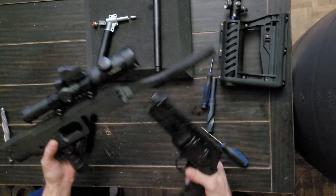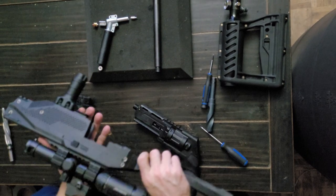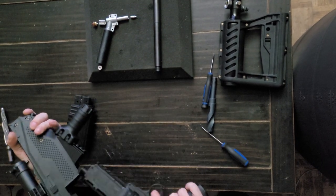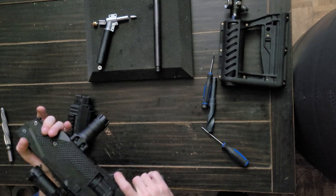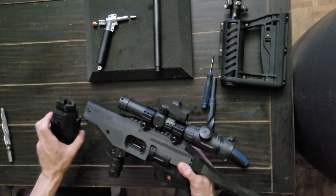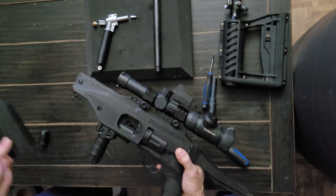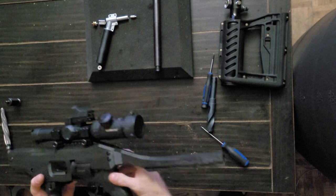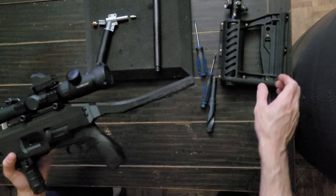That way this stock will slide on, but let me first put the gun together from the start. So pistol, take this and that'll flick open. Take your pistol, put it in. Now you're good. This I don't use because it's a shorty, so we'll put that over there. And now for the stock.